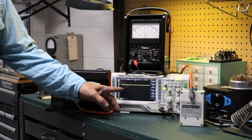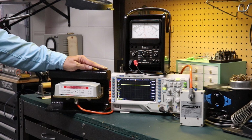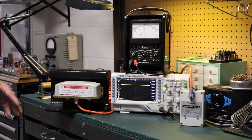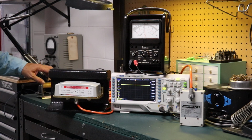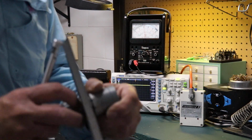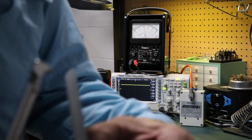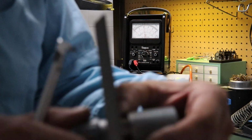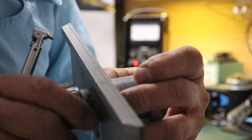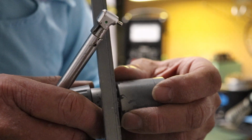Okay, and over here you can see again just above 4 volts on 2 volts per division. So again, we apply our 8 volts, and now of course we have the sensor coupling into the head of the rail. Now we have to adjust it. So now I'm going to take this guy here, and hopefully you can see this, but this is graduated in millimeters. For example, there's 48 millimeters, then 47, 46. I'm going to adjust it to approximately 45 millimeters.